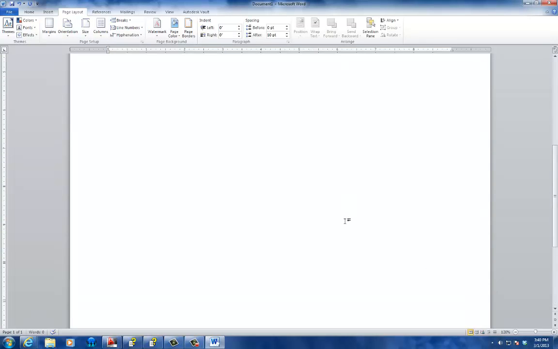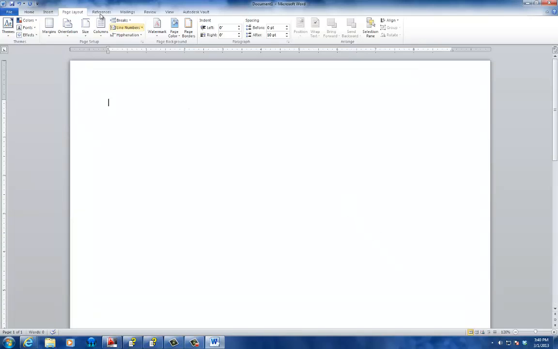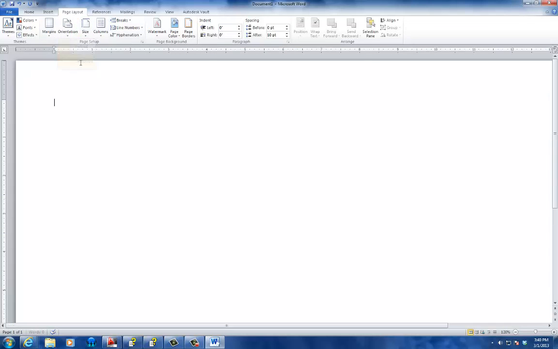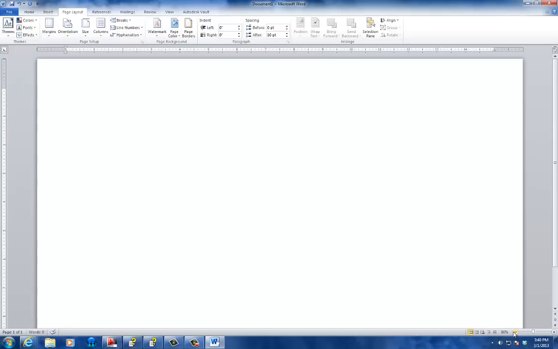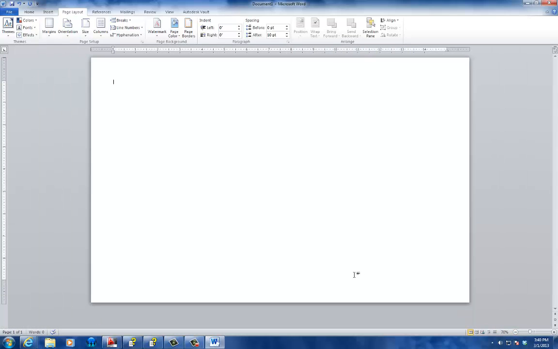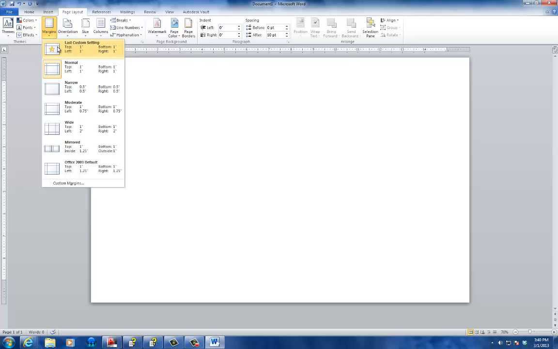This is in what's called portrait now. So I'm going to change orientation to landscape. Gives us more room to work. And I'm going to zoom out until I can see the whole thing on there because I want to be able to look at the whole paper. One thing you notice is that we have these margins of about 1 inch. This means about all this area this way and all this area this way will not print. So I want to change that and use as much paper as possible. So I'm going to go to the narrow margins right there.